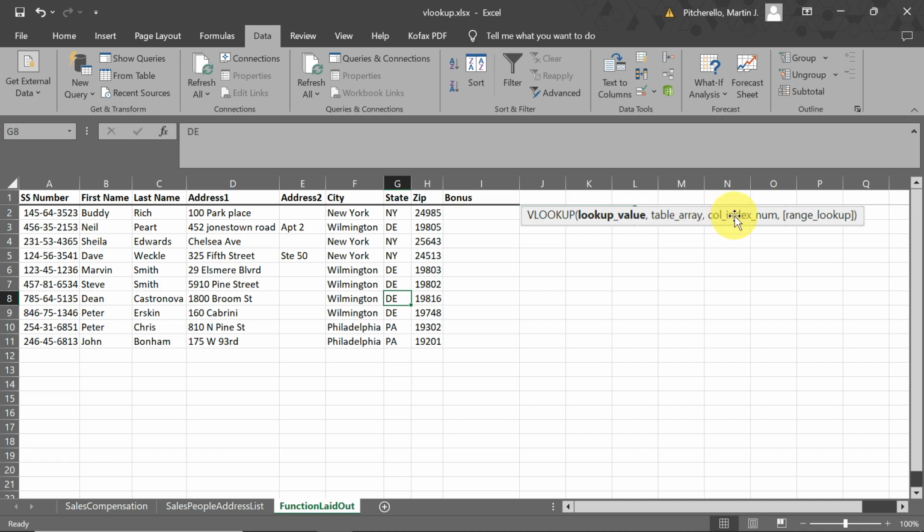Column index is which column within the range we want to return. So we count from 1 and then over to the right until we get to the appropriate column number. And our range lookup just tells the VLOOKUP function if we want to do an exact find or we want to do an approximation. So in this case, we want to do an exact find. So that's how that works.